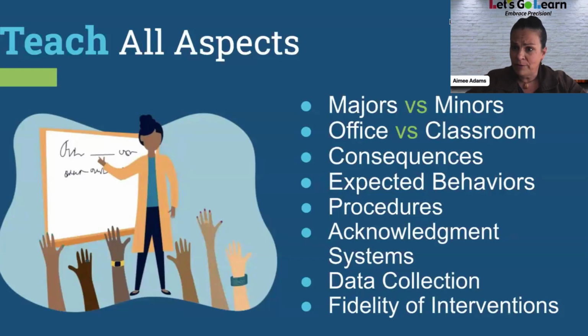What procedures do we have in place for moving kids between tiers, for seeking additional support as a teacher if I need extra help in my classroom? You need to teach people how to access that, not simply determine what the procedure is, but actively teach people how to engage with that procedure. What are my data collection systems? How am I collecting data? What responsibility for data collection falls on the teacher, the administrator, your support staff within your building? How do we ensure that we have fidelity to those expectations and interventions that we're using for behavior?